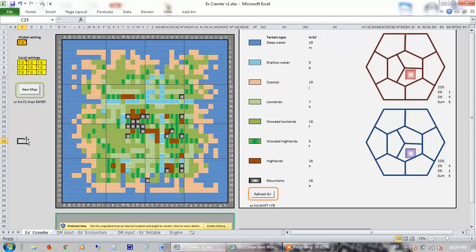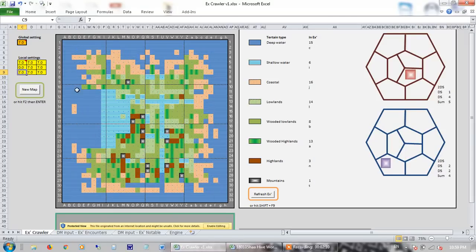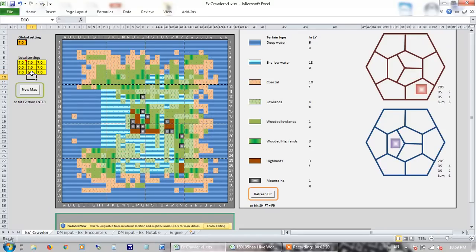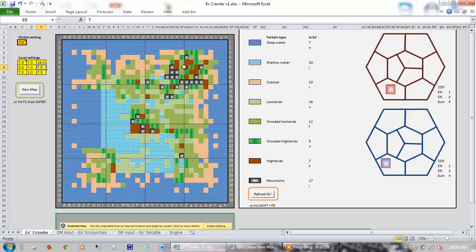And as a further customization, I thought, wouldn't it be nice if you could do some local variation? So if I put in, say, 0 here, replacing the default 7, you see I can just take a big bite and make it a bit of an ocean. And let's say I wanted 2 islands. I could maybe make that 1, with some swampy bits joining it up, and maybe in this corner here I could make some high ground, so some mountains and hills.